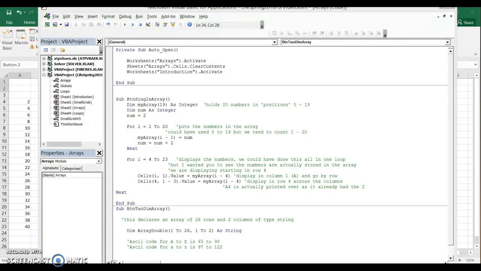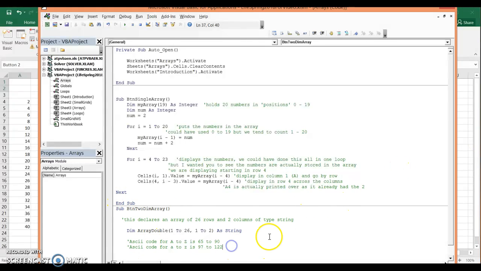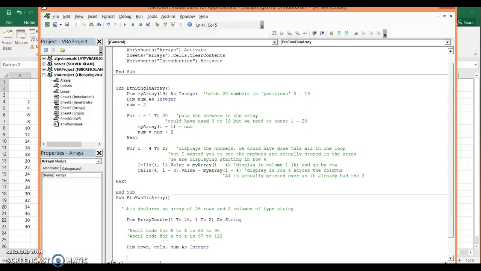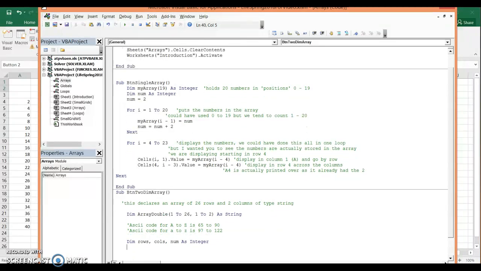So then we're going to do some more dimensions in here. Num as integer. It didn't matter what I called those. You don't want to call them row and call. I always put that S on because row and call are words that they understand and they know. So it's just a good idea not to use those. It would mess things up a little bit.